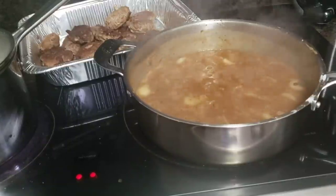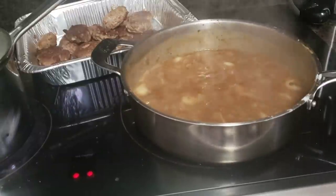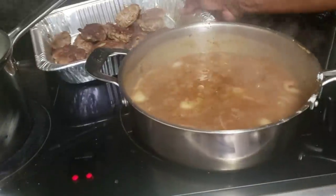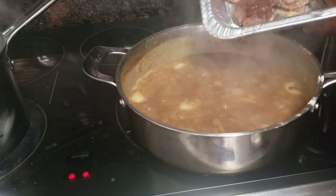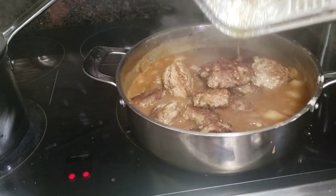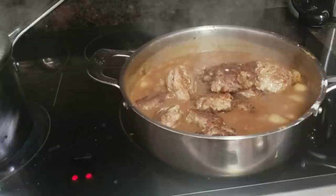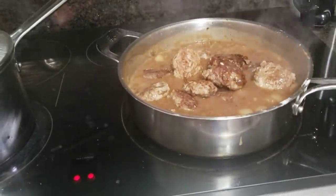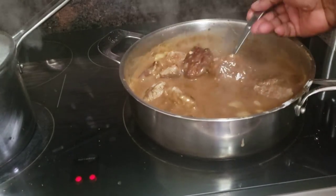By the time we get this food going and everything, it'll be almost time to go pick up Norris again, because he gets out at 1:15. It is 12 something now. So what I'm going to do now is go ahead and put those meatballs right on in there and let them simmer into that gravy, cook into that gravy and finish cooking. Of course, I'm going to put a top on them. Okay. Get them stirred around up in there.